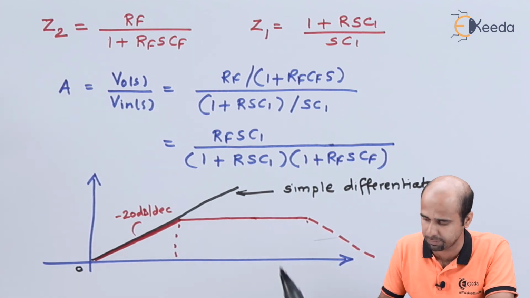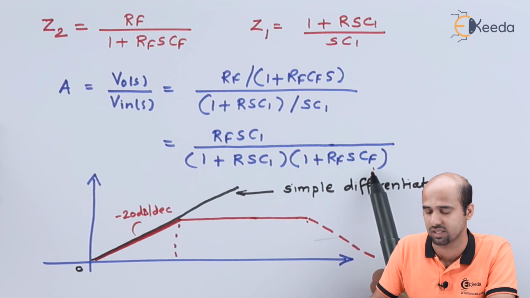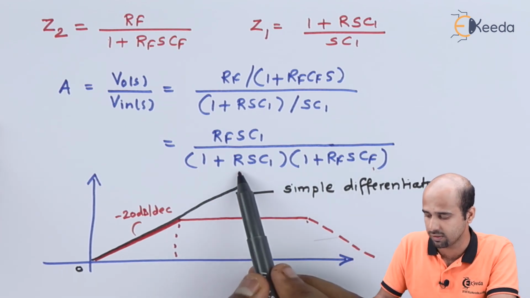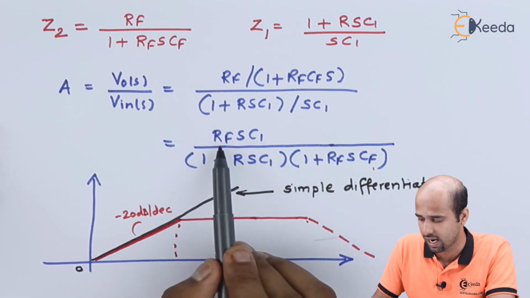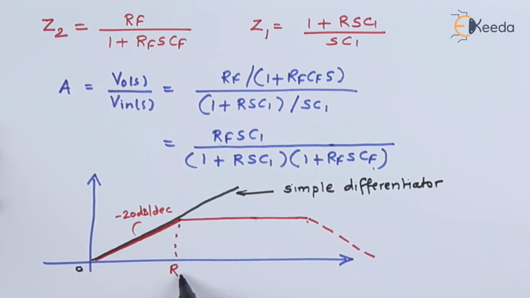So that gives you the differentiator which will act as a band pass filter or high pass filter, that depends on the values of RF and CF, which is nothing but the time constant. So 1 upon RF CF is nothing but one of the corner frequencies. R into C1 is another corner frequency, and RF and C1 is another corner frequency. We can say that this is your RF C1, this is your R into C1, and here we will be getting the RF into CF. So with this, we conclude that even though the frequency increases to infinity, gain will no longer be infinity, which is well below infinity, which is nothing but the practical value.